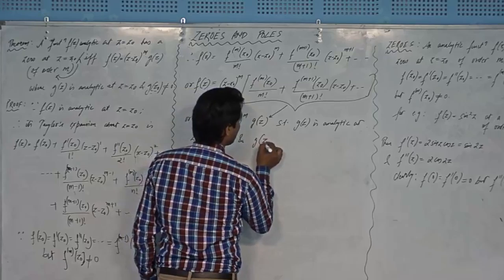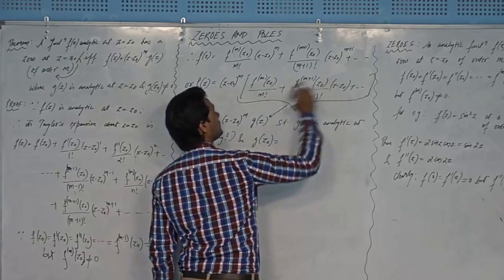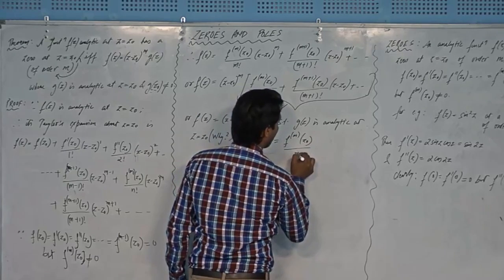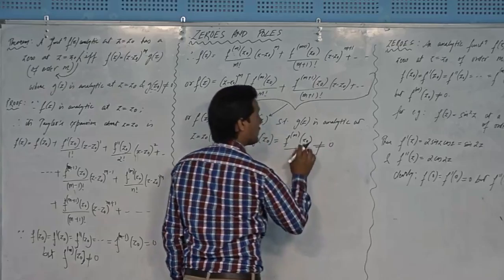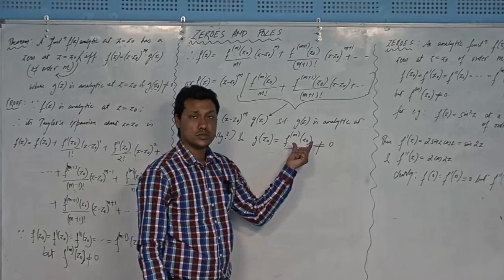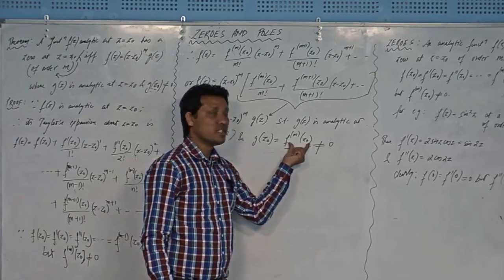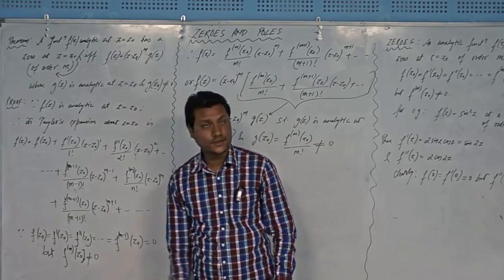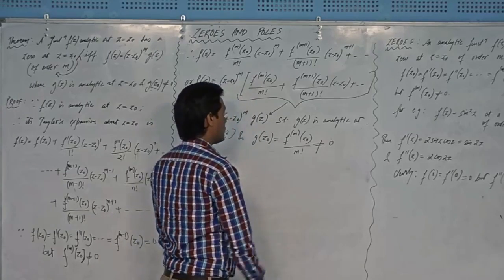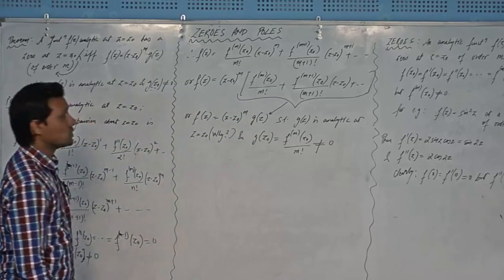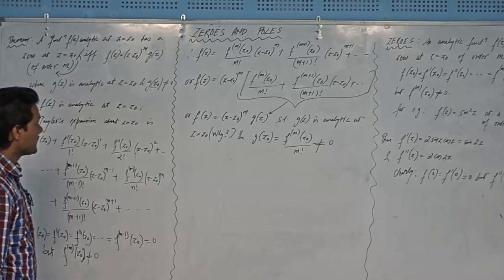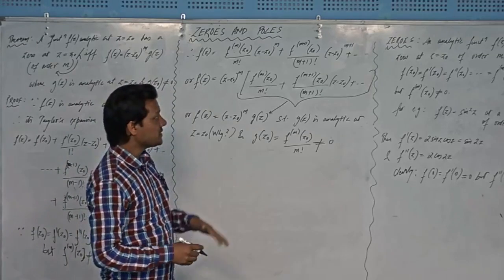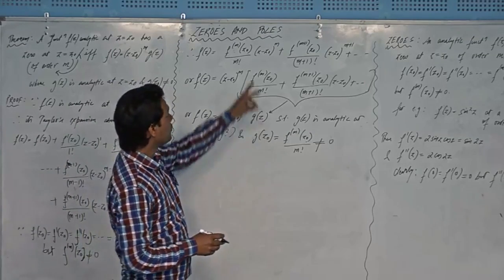And g(z naught), if I put z naught here, then I will be getting the mth derivative at z naught over m factorial, and that is obviously not equal to 0. And why am I writing that this is not equal to 0? The reason is that this numerator is not equal to 0, and you can see that from here, right? Okay, so this is a small proof for this theorem, right? And based on this theorem we can write a result for pole also, right?